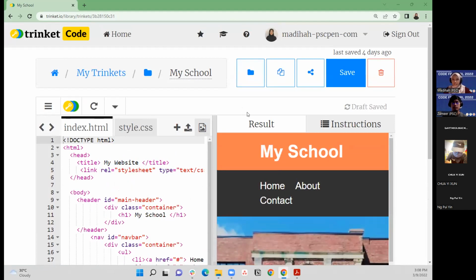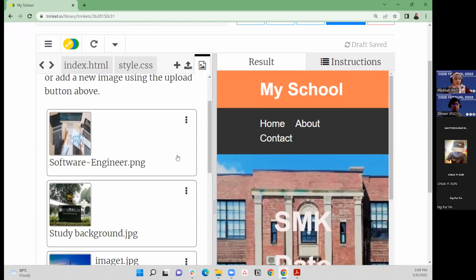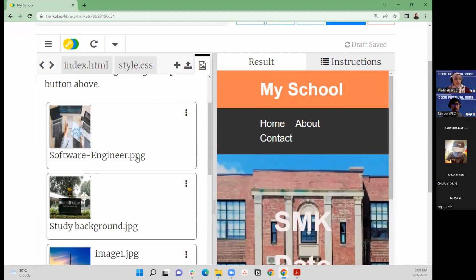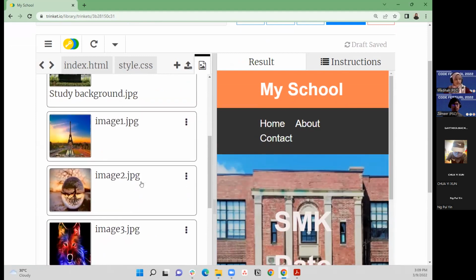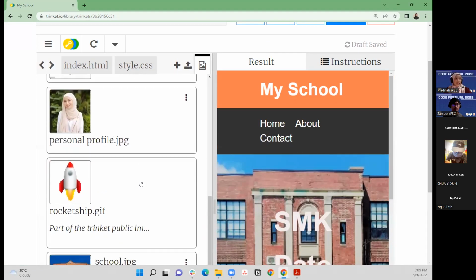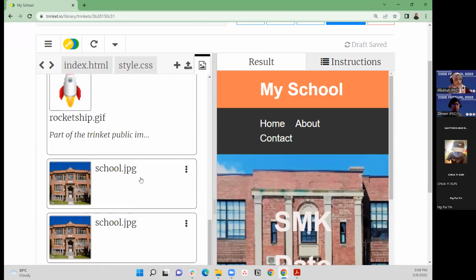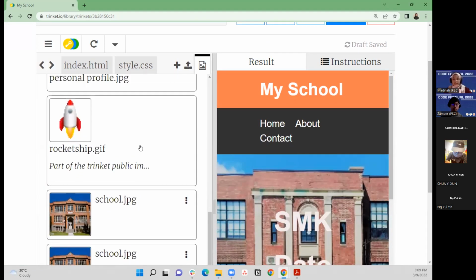If it turns out like a .jfif file, you cannot upload it here. You can see here we have .png, .jpg, or .jpeg files only. Also you can upload gif.